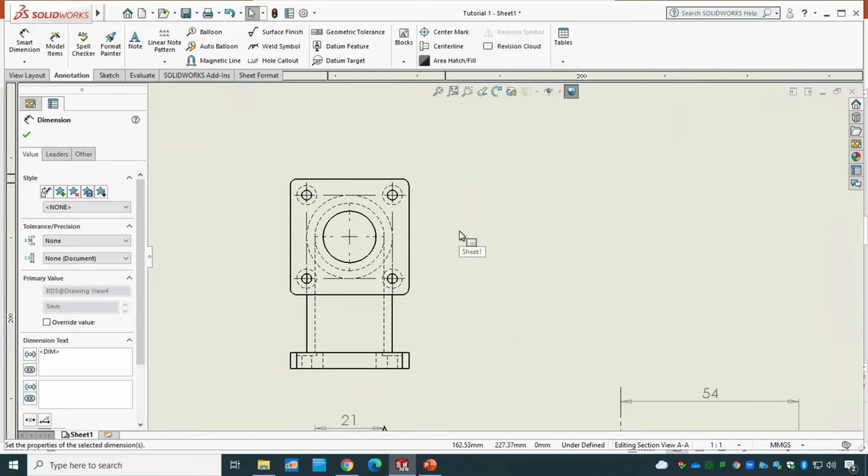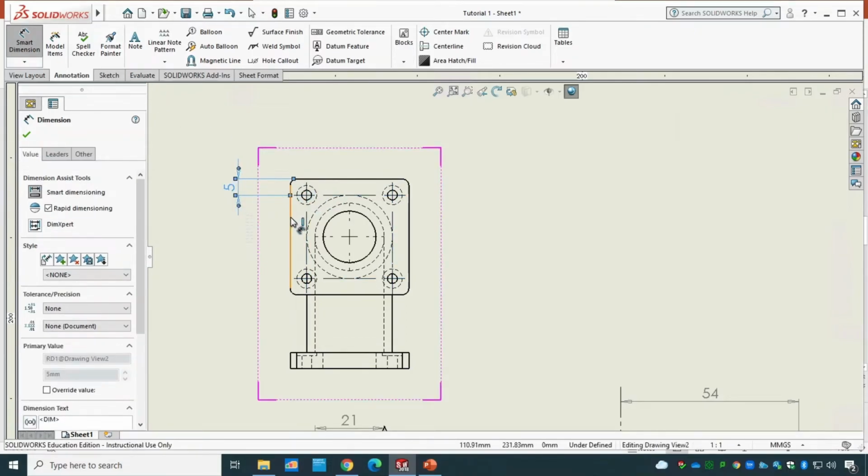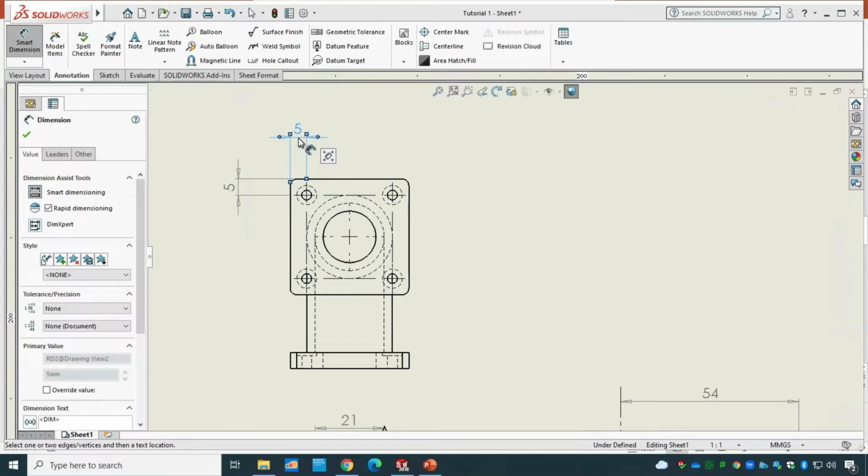Let me go with the top view. For the top view, I will have the distance between the line to here is 5, and the distance between this one and again the line that I have over there is 5.